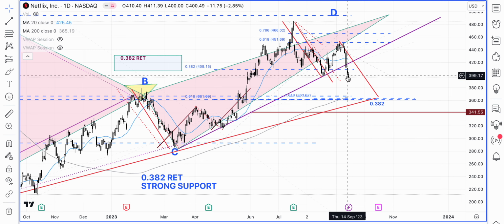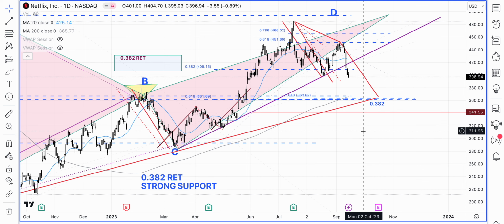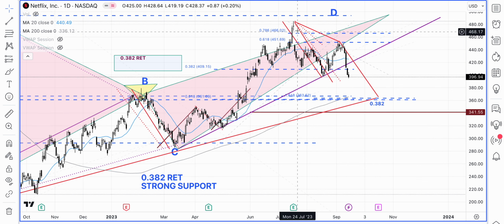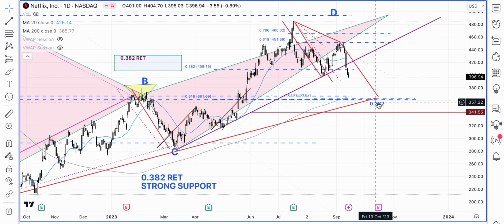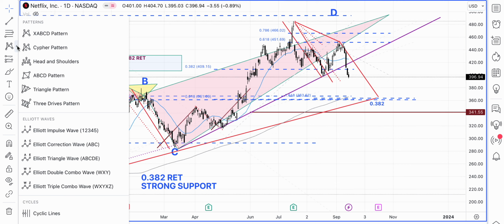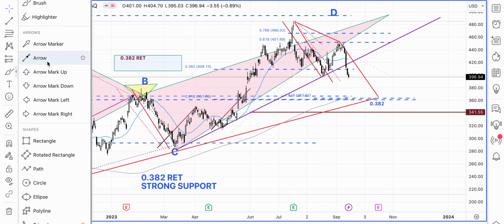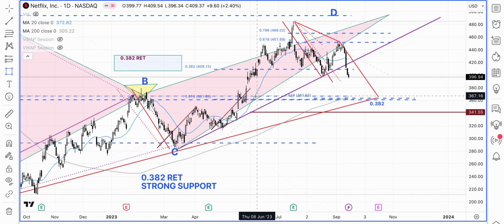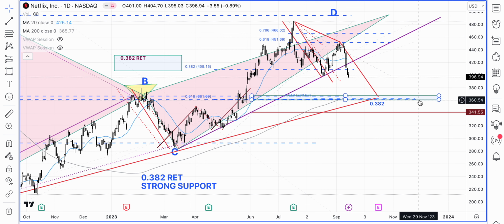But as of last week, we have seen selling pressure come into the stock, and it came right from the 61.8% Fibonacci retracement, one of the key retracements that we like to watch. So now the pattern formation is changing a bit, and it appears that it could be a 1-to-1 projection ABCD, and the key level that we'll be watching is around here, about the $360 per share level. Let me draw a line to highlight this.